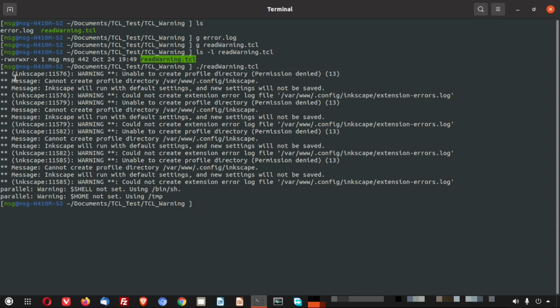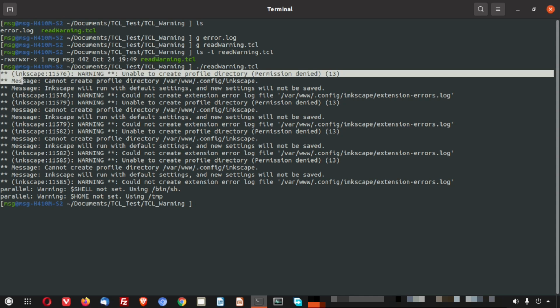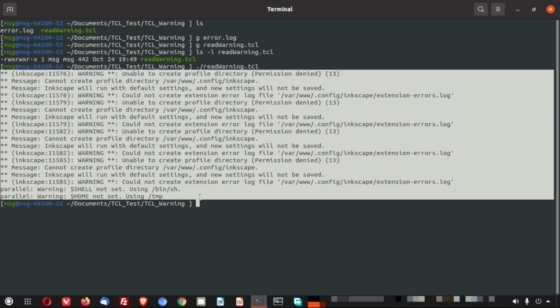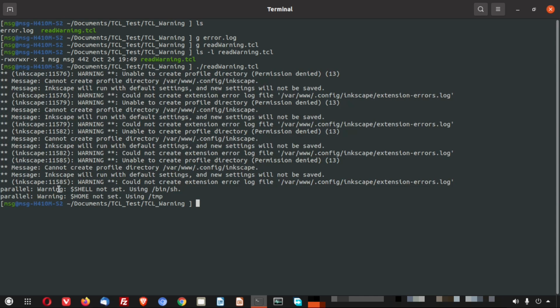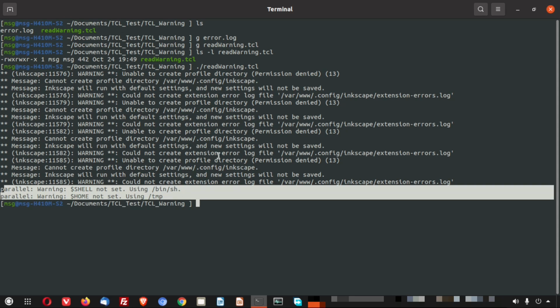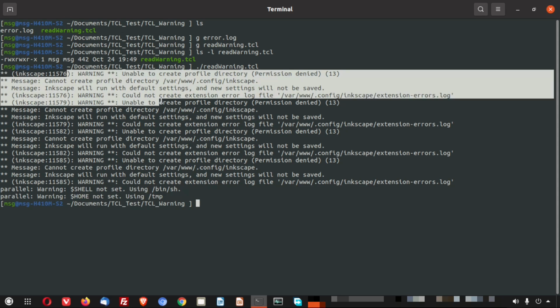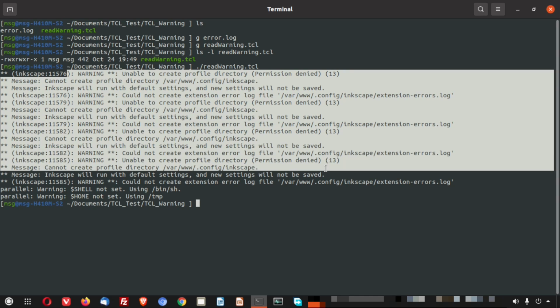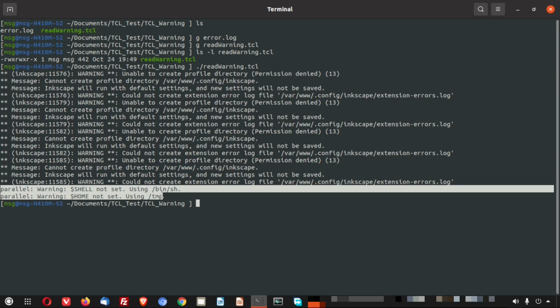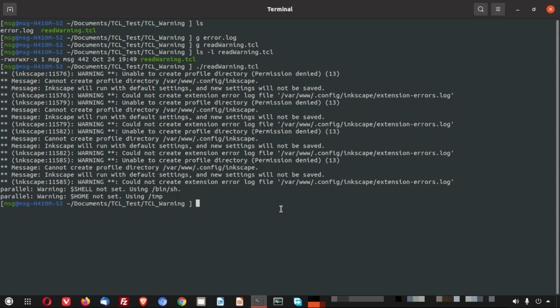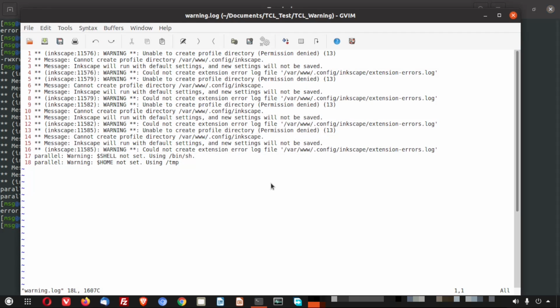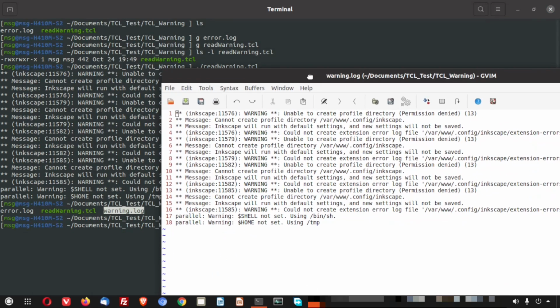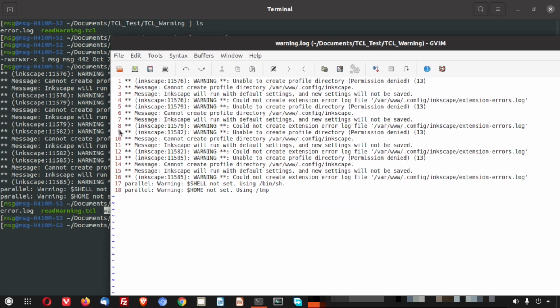You can see the program has now extracted the warnings along with the messages as well as the warnings which do not have the messages. So these warnings have messages attached to each warning, and these two warnings are single. Now I will do an ls. You can see our output warning.log file is also created. Let me open it. And once I open it, you can see side by side the same thing which is printed here on the screen is also dumped here in the text file.